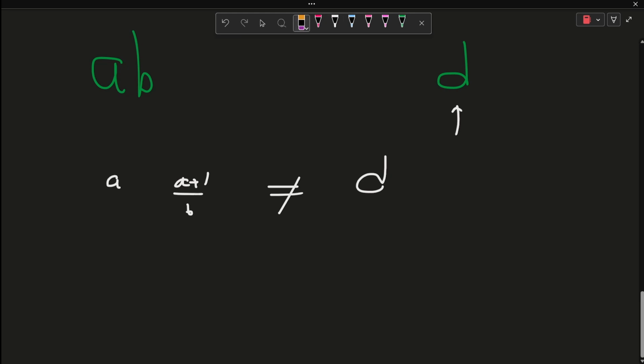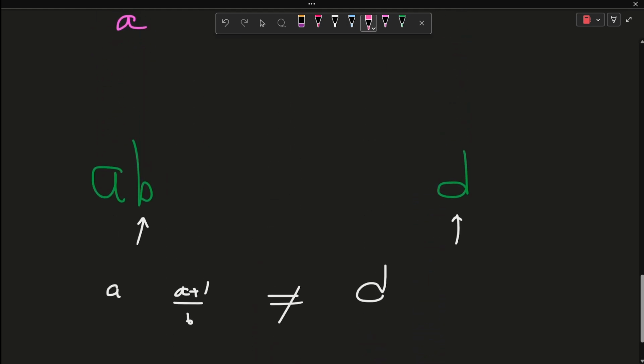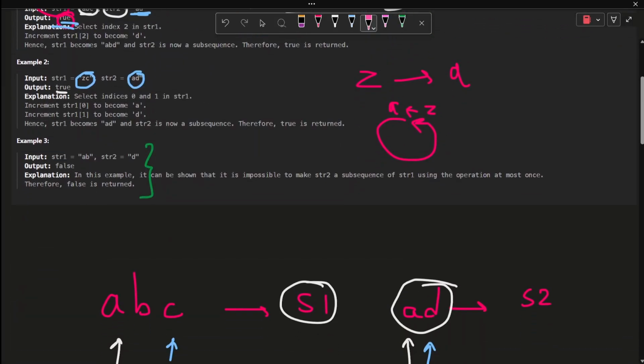We'll have our pointer at B. Now B and B plus 1, which is equal to C, are not equal to D either. Thus, we don't satisfy our conditions and we return false.